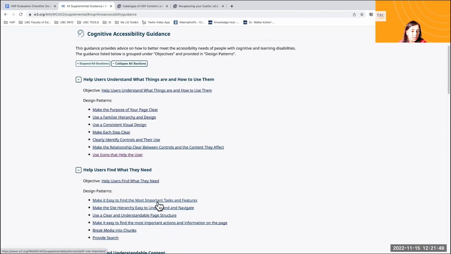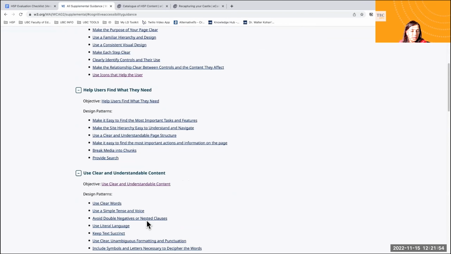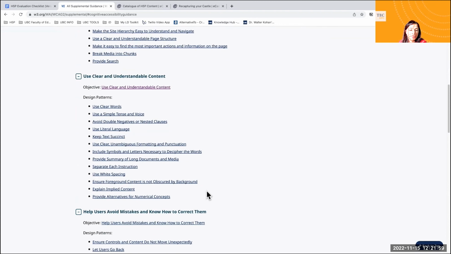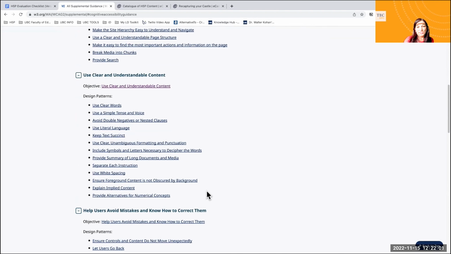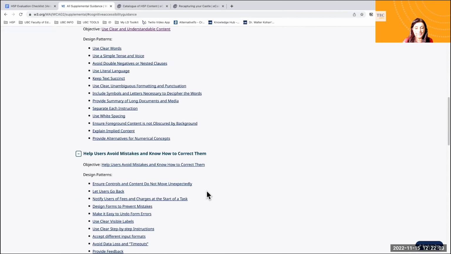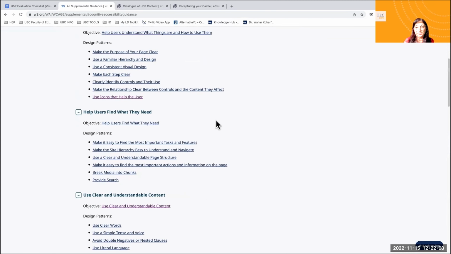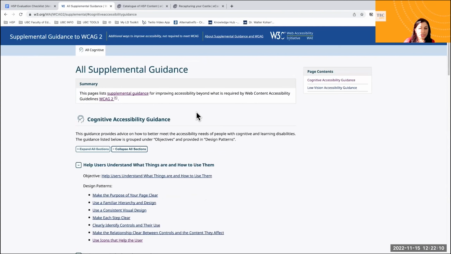A lot of these points also talk about chunking the information, but this is just a really nice resource for presenting information well on screen and designing for learners with cognitive challenges. It will make sure that all learners can access that information. So I'm hopping back over to the PowerPoint.